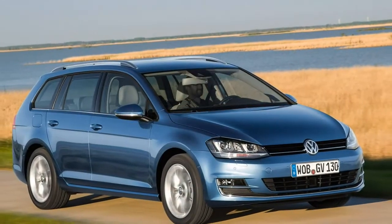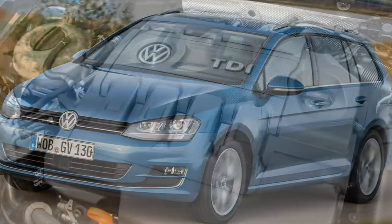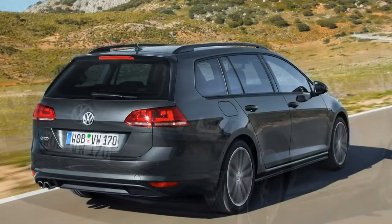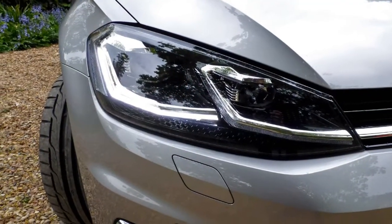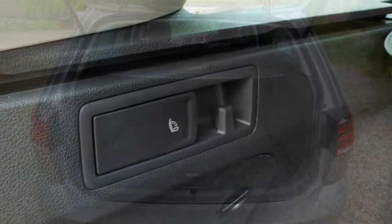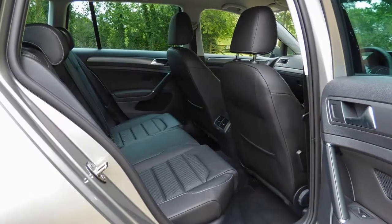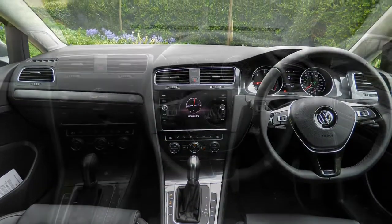The finished result shares a strong family resemblance with the hatch, enjoying its high-quality, premium feel but with a less awkward tail design than its predecessors. It's a market segment with a lot of players, so the Golf Estate finds itself up against mainstream alternatives such as the Ford Focus Estate, Renault Megane Sport Tourer, Peugeot 308 SW and Vauxhall Astra Sports Tourer, together with in-house rivals in the shapes of the SEAT Leon ST and Skoda Octavia Estate.